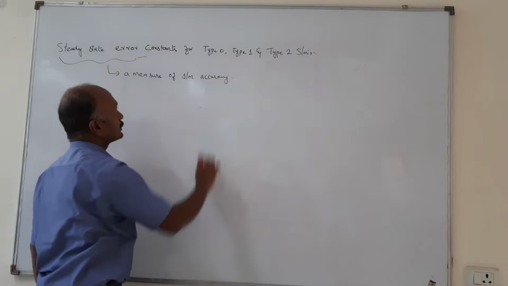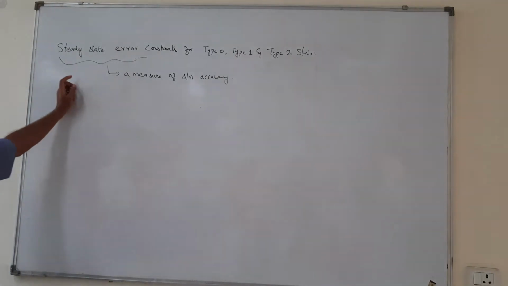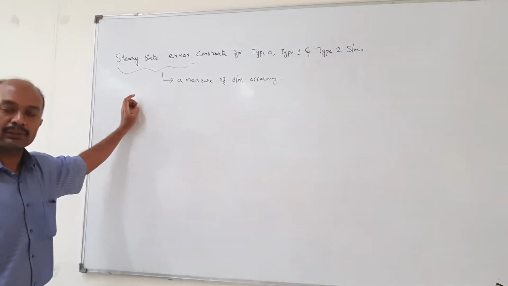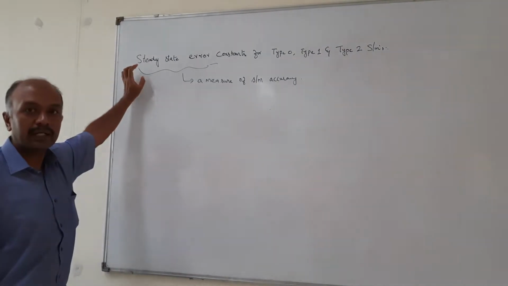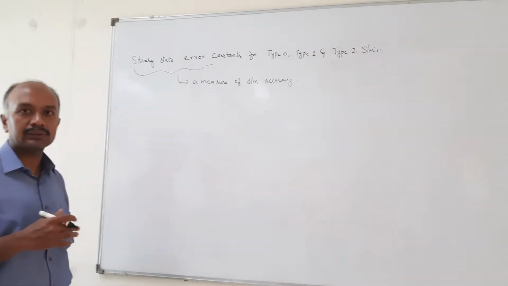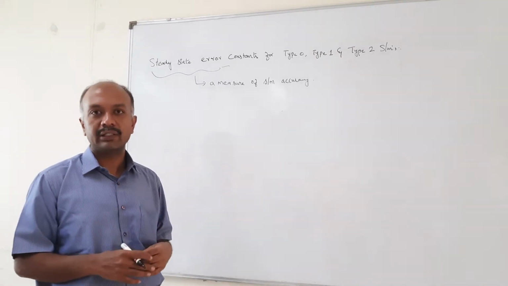What this means is, if you have these constants' value equal to 0, it means that your system is a stable system. If you have some kind of a constant value for the steady state, then it means that your system is slightly an unstable system, which always has some kind of an error.